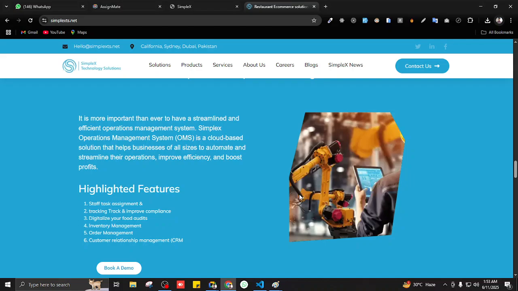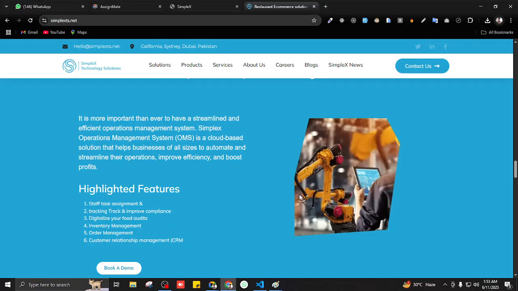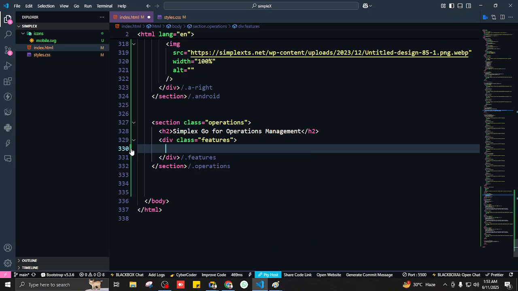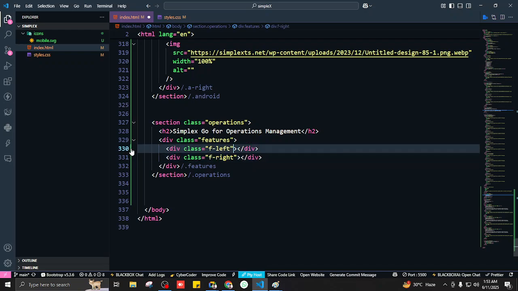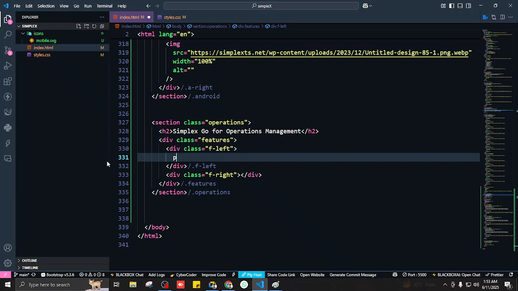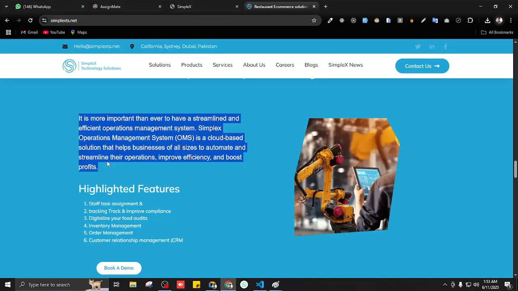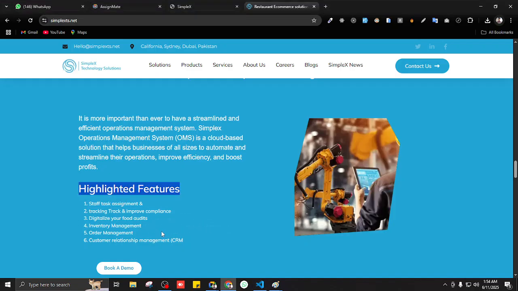What should I name it? Features, maybe. Let's name this main div features. Inside the features, we're going to have f-left and f-right. Inside the f-left, we have this p, then this h2, and then this ol.